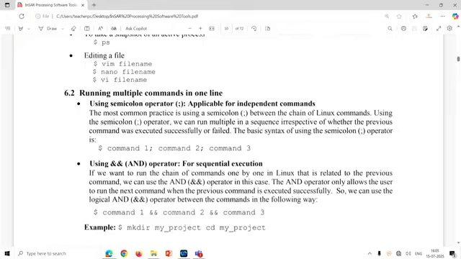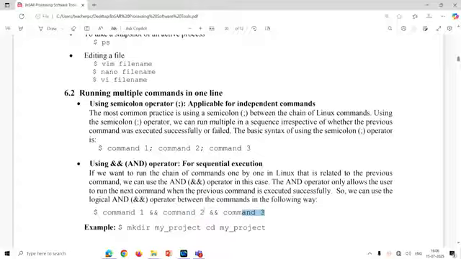Just like if you want to run multiple commands, you can write command 1 semicolon command 2 semicolon command 3. This is for independent processing. And for sequential execution, you can write the first command, then the and operator, then command 2, then the and operator, and command 3.